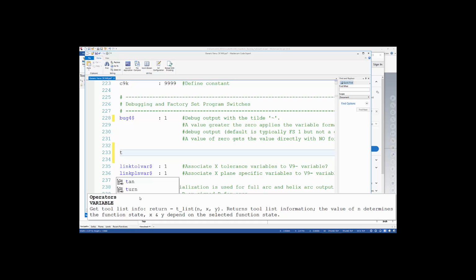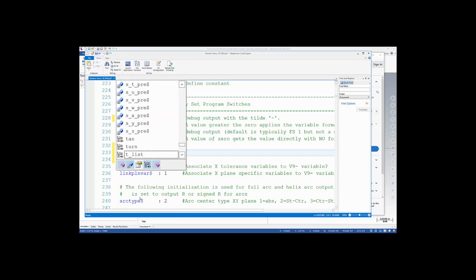The point I wanted to make, however, is that the Mastercam Code Expert Editor has all this stuff built in specifically for editing post processors. So my recommendation to you, if you want to edit posts, is to use Code Expert. There are plenty of people who mess around with Simco, or they mess around with Notepad++ or some other text editor to try and duplicate this functionality. Personally, I think that's a waste of time. Honestly, there's so much stuff that's built into Code Expert for editing the MP post language. Just stick with it.